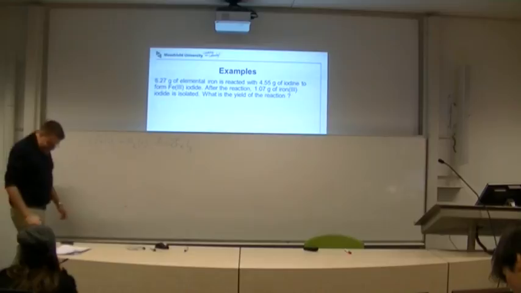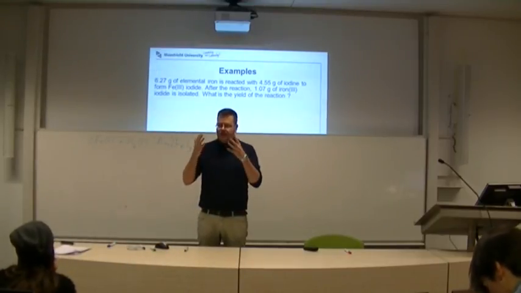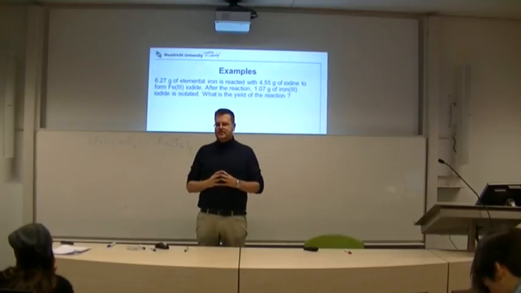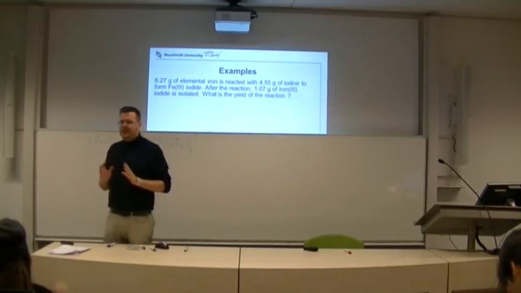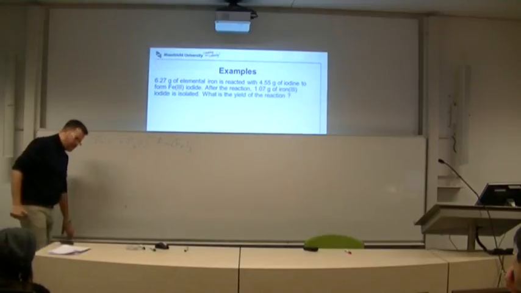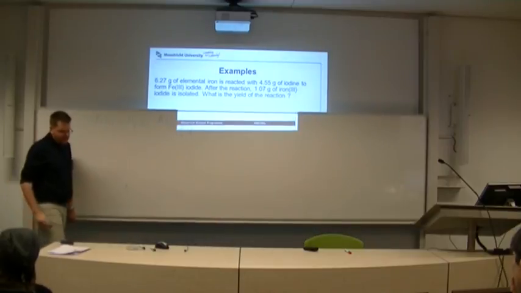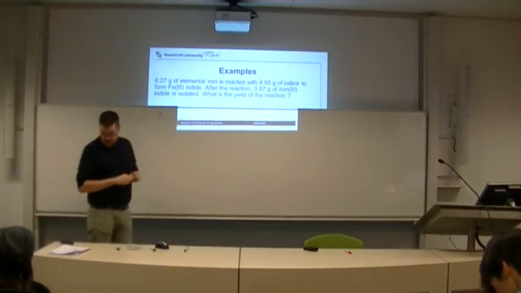Right, now what's the next step? The next step is to go from grams to what? Moles. Because we're not working in grams in chemistry, we work in moles. And moles are not creatures that run under the ground. They are the units of chemistry. So we have 6.27. Now let's do this together.